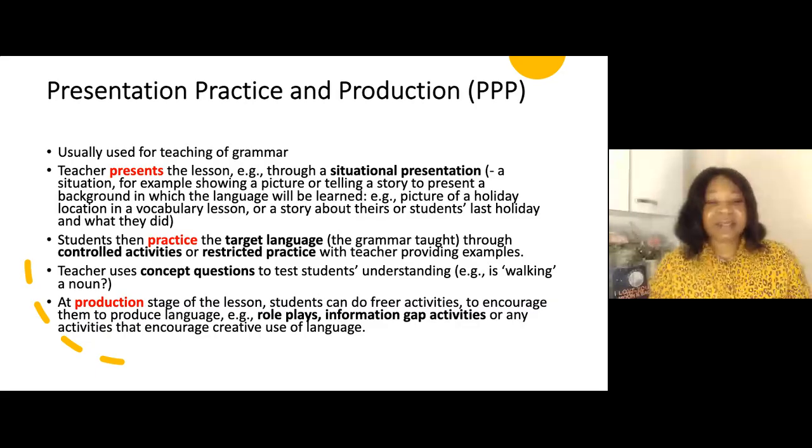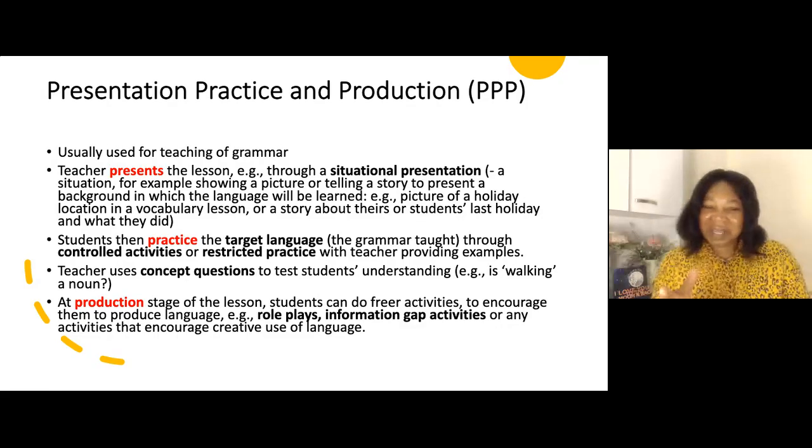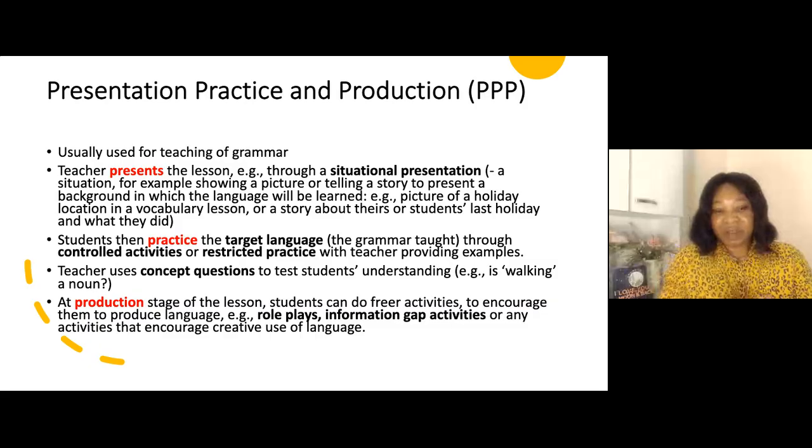So in the TKT exam, if you see a scenario in which the teacher presents, then students practice the target language, the teacher uses concept language, tests the concept through a concept question, then when you see the freer practice: presentation is the teacher. Practice is controlled, the teacher controls the practice, and production is freer. That's the final practice where the learner is now allowed to produce sentences of their own with a target language. That is PPP. So you can create different types of activities or lessons using this method.